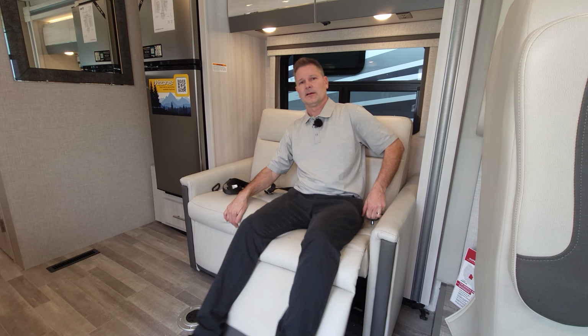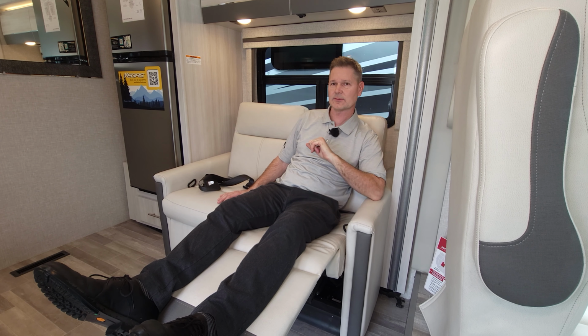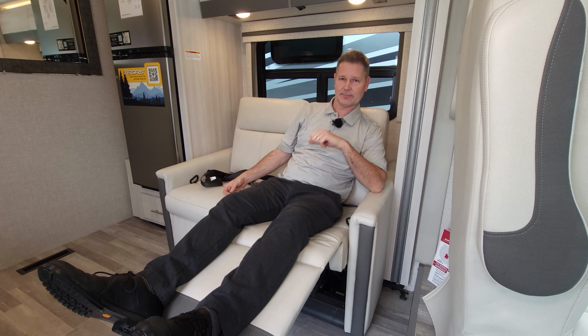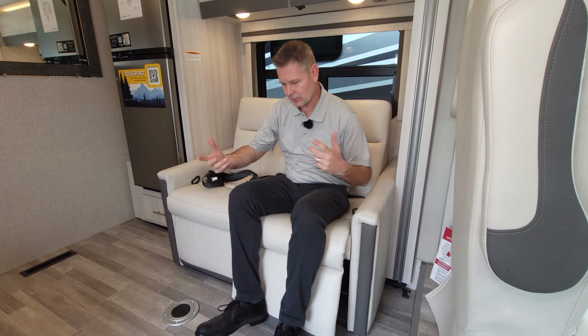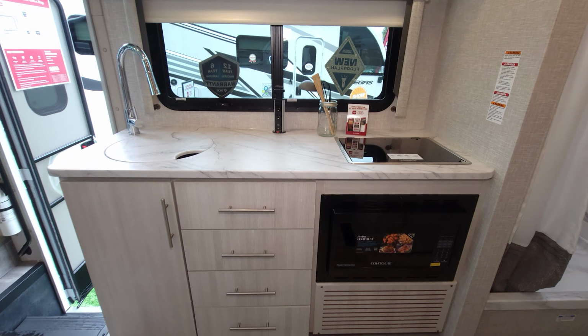Obviously, when you're not in relax mode, right? So you're just sitting here, you're watching the TV, you're streaming something, because this has the WineGuard Connect 2.0 4G hotspot and Wi-Fi extender. So you set up your data plan, boom, you're connected to the web, right? And so now you're browsing, you're surfing, you're streaming all of your favorite shows. And again, the table goes right here, or you can go ahead and put that away.